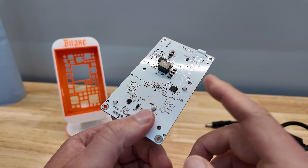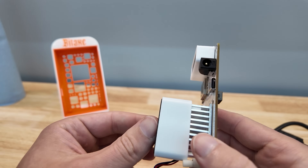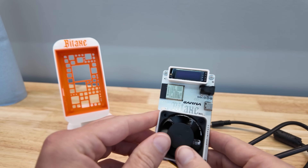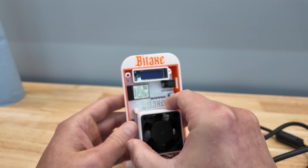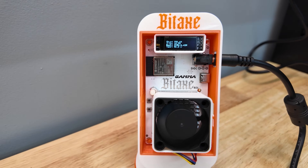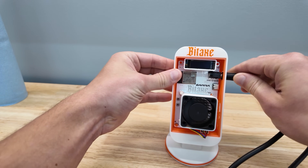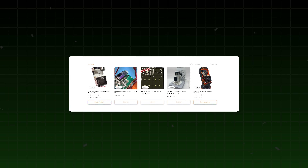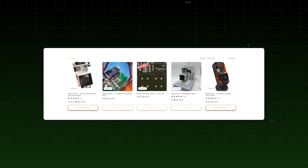If you watch this video and go buy one of these, I want you to have a great experience — from the ordering process being easy to quickly getting your gear with proper expectations. They make these 3D printed enclosures in-house. You can buy it without one; it is an upcharge. Even though these ixtech Bitaxes look very unique, they actually have some of the better pricing, which is probably contributing to them not staying in stock.